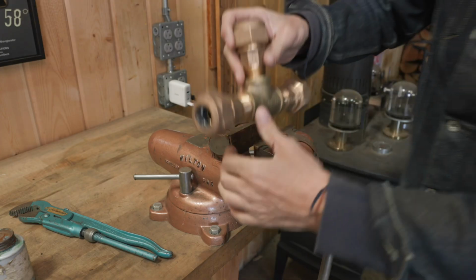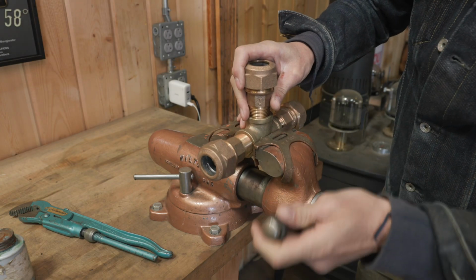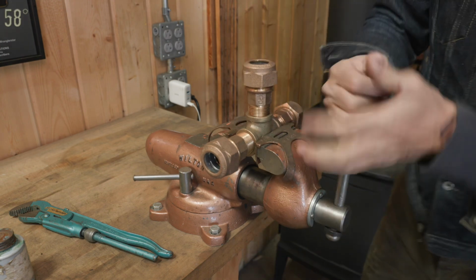I've got to make up this tee, so I thought I'd bring it into the shop so we can use the vise.